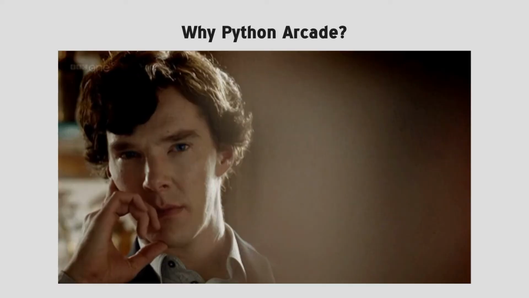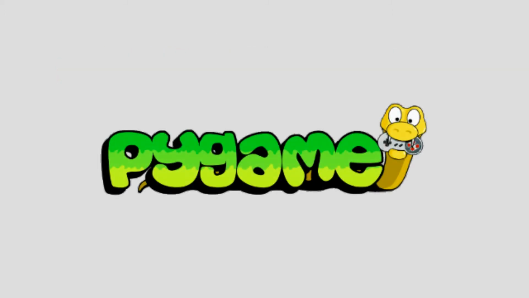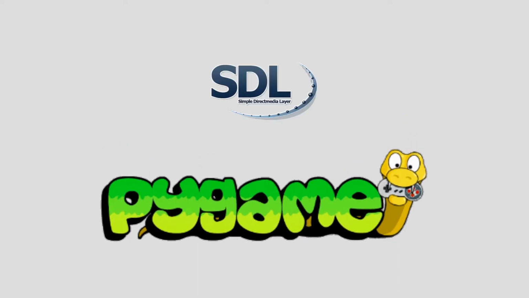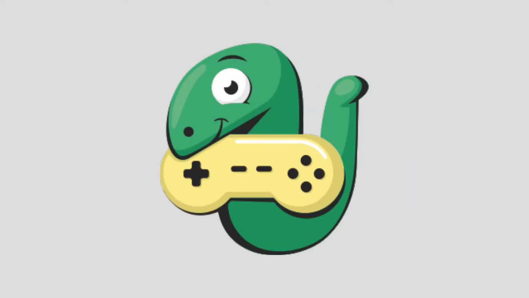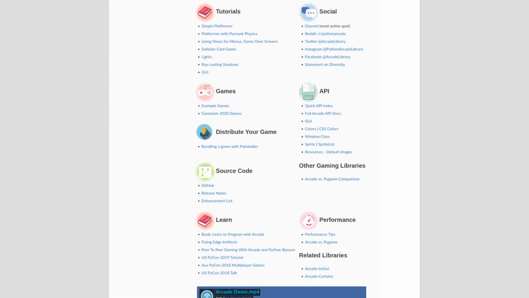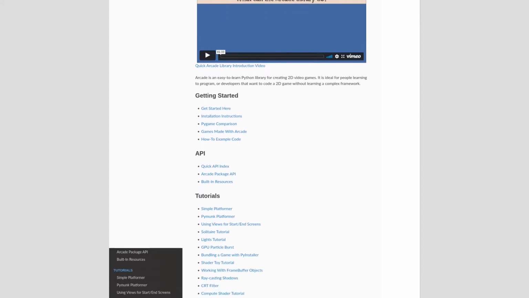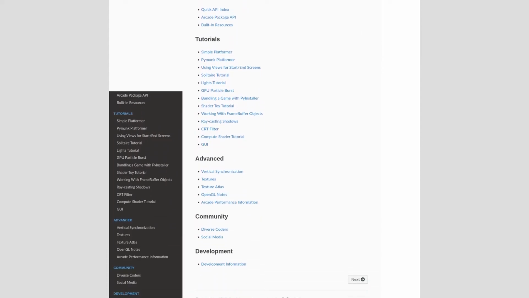Why am I using the Python Arcade library? Why not Pygame? Pygame is a port of a C library called SDL. In my humble opinion, it is not very Pythonic. Python Arcade, on the other hand, a relatively new library, is native to Python, hence uses proper Python idioms. Python Arcade is very well documented thanks to its excellent website. It is very actively developed and maintained.